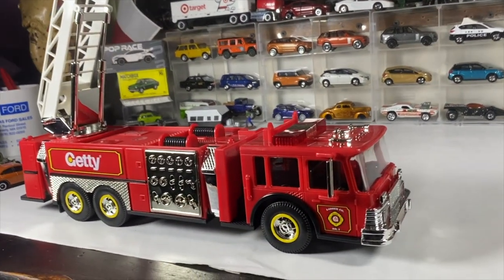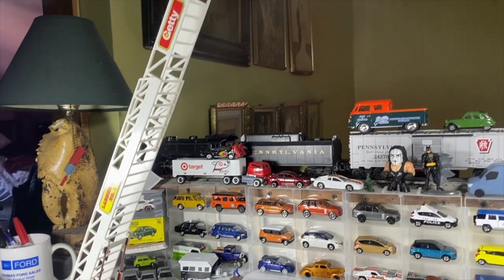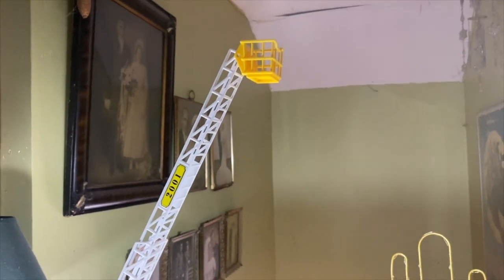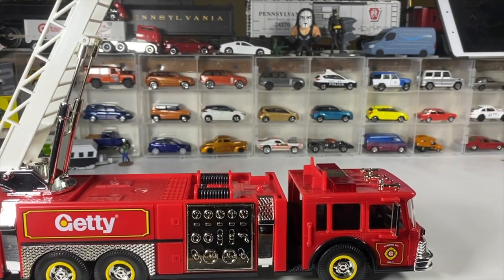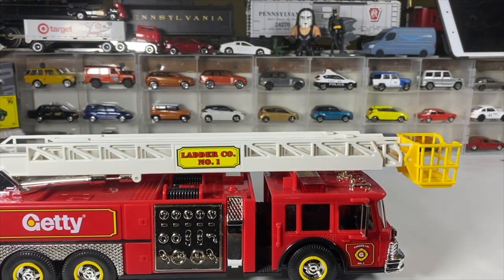This here's the truck. This is the ladder extension. Up, up, up, up, up. Holy moly, that's a high ladder. That can get anywhere you want. Lots of play value on this one. Nice piece of Getty gas station promotion, Getty gas stuff.